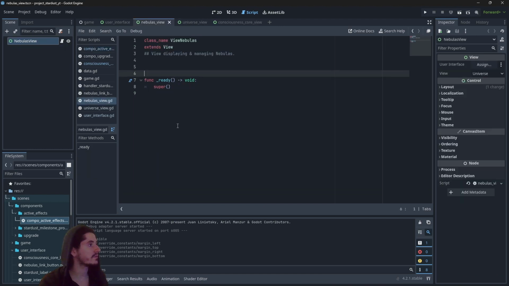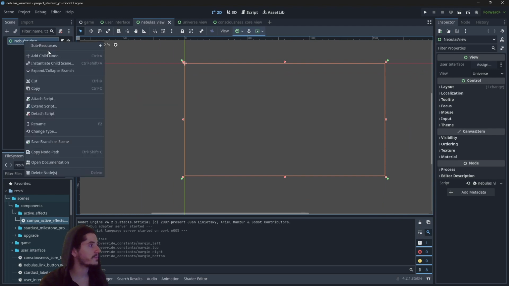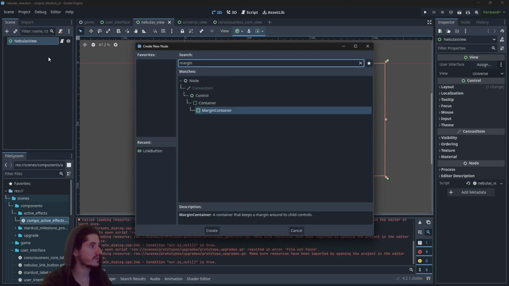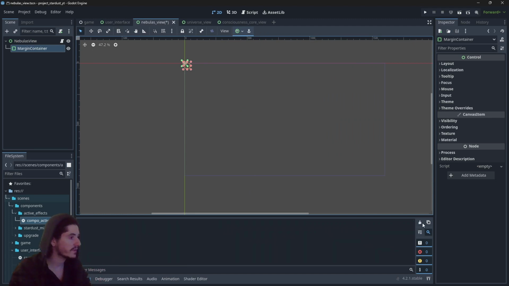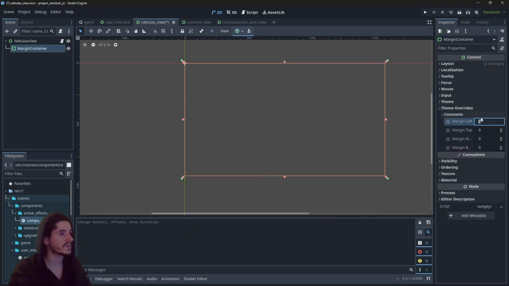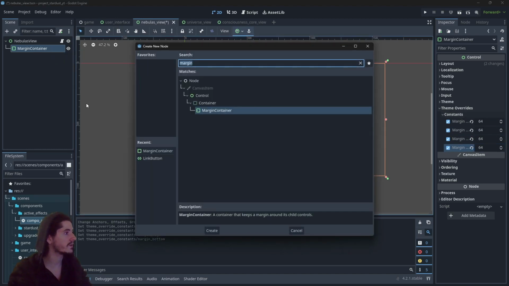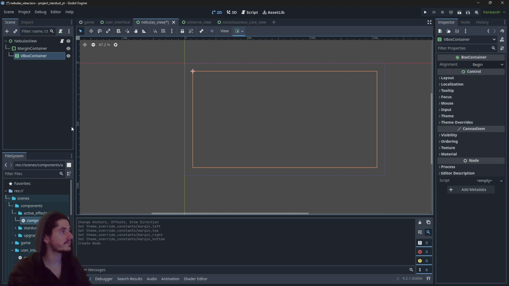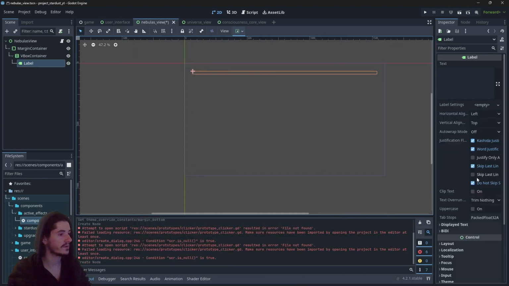So let's go inside this view and add a few nodes to make it a little bit prettier. So the usual margin will be useful. What's your problem? All right, let's just ignore this. It's probably nothing. So 64 on each side is always a good go to. Vertical box to initialize the vertical alignment, and as usual our label, which will be the main header.